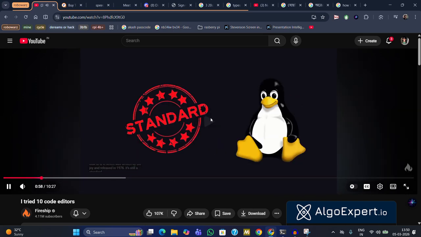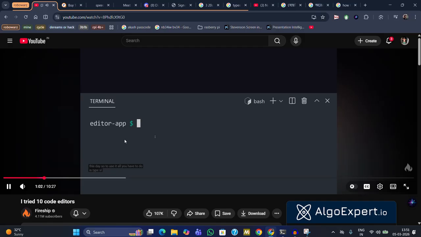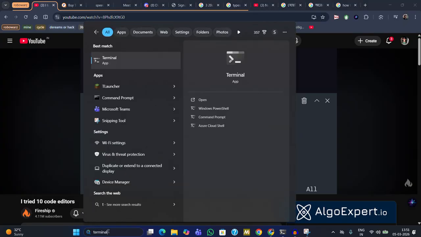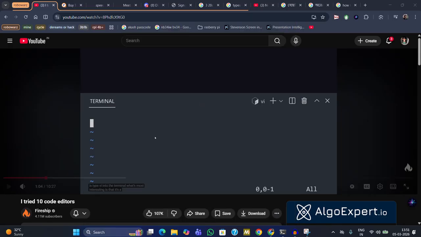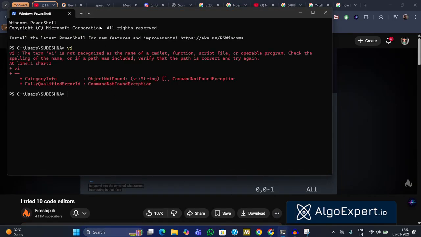I see this. It's still a standard tool on most Linux distros to this day, so to use it, all you have to do is type vi into the terminal. What's most interesting is that it's a... Okay, so I'll want to do this. So let's do that. First of all, let's open terminal first. So let's type vi. Wait, so it's partial.